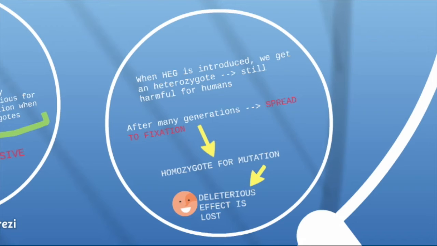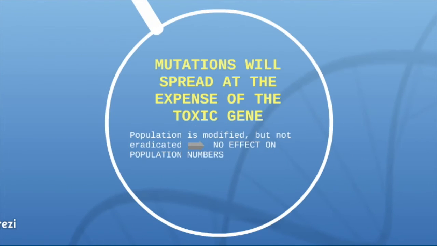At that moment, we have modified the population in such a way that it is no more harmful for us. Knockout mutations destroying the function of the toxic gene are sure to arise, and these mutations will spread at the expense of the toxic gene. Unless one can achieve quite high release frequencies, such an approach is probably limited to modifying a population rather than eradicating it. One example of population is the mosquito that transmits malaria.